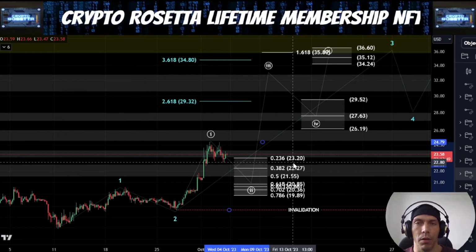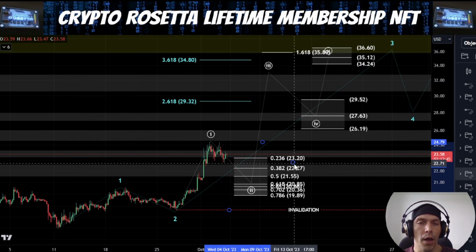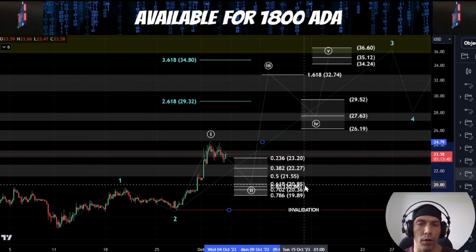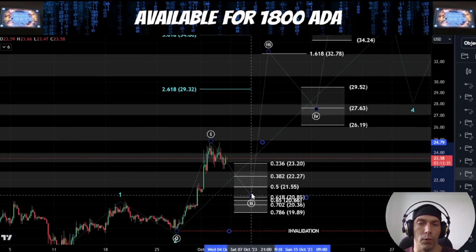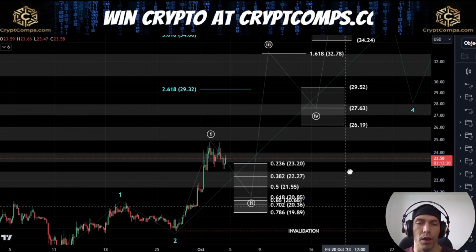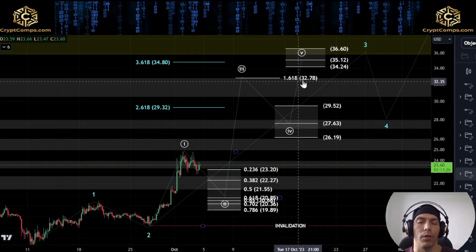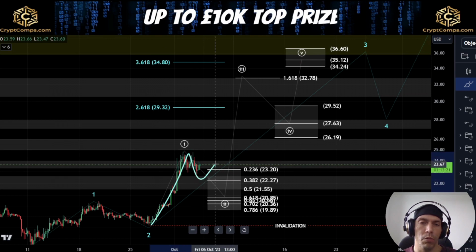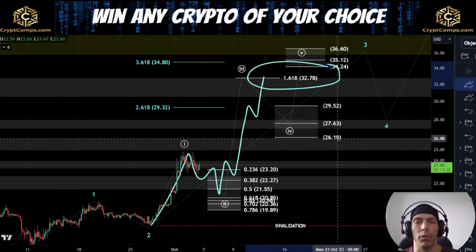The problem is we would have to move up towards 35.89 to have a confirmation of this move. Until we did, we'd have to still be on the lookout for that possibility of a deeper move to the downside here. This 20.85 is looking like quite an interesting zone. If we do continue to push down here, we'll be watching that level. If we do move down towards the 0.618 at this 20.85, this would then mean that our 1.618 is up here at this 32.76. So in this case, what we'd be looking for is this would be our wave 1. We'd want 3 waves down. Then we would want to see a nice strong 5-wave move to the upside, looking for these higher targets.